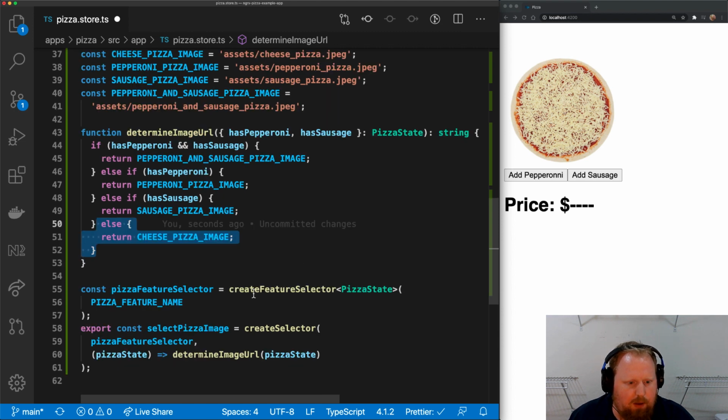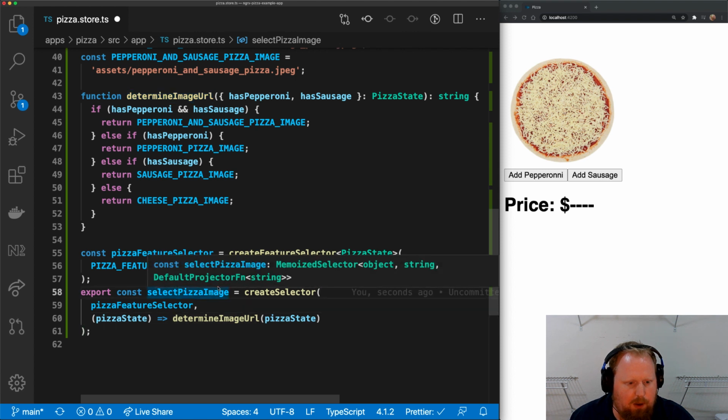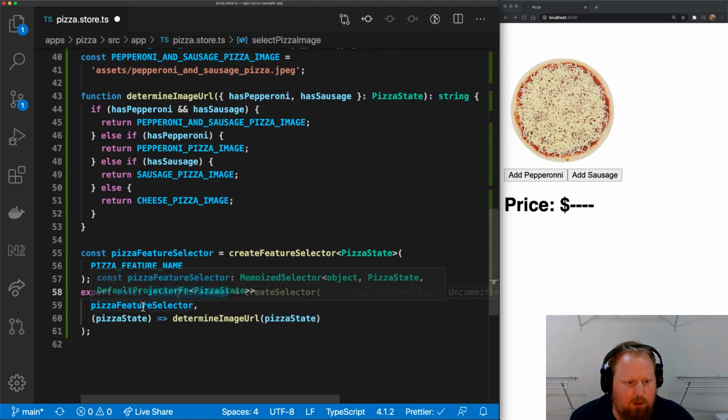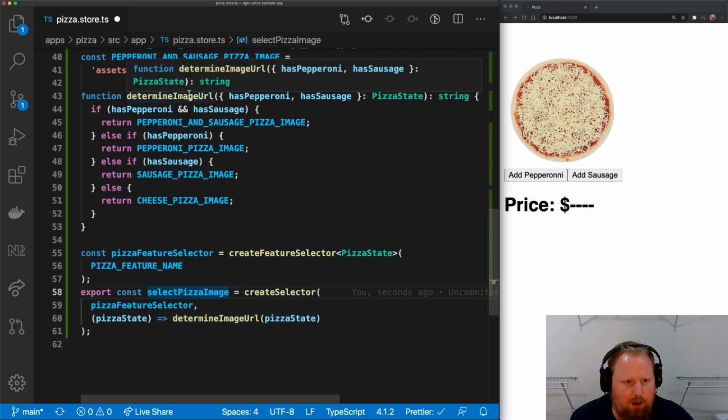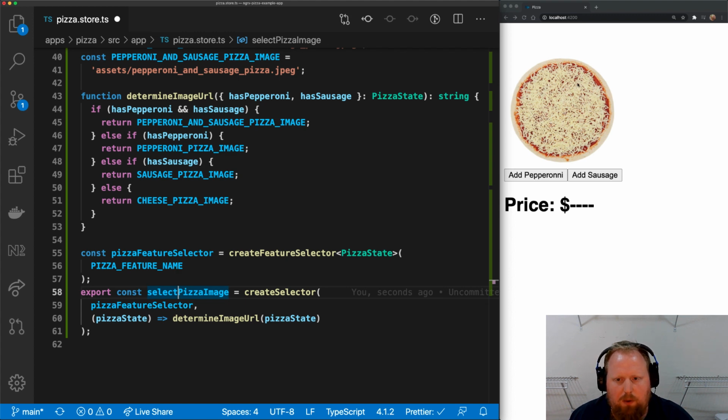So yeah, that's just about did it. Our select pizza image selector will now start with the pizza selector, and then once we have data from that selector, we're going to take that pizza state and turn it into an image URL, and this will in effect be returned to our component for it to stick inside of the source tag for this image.